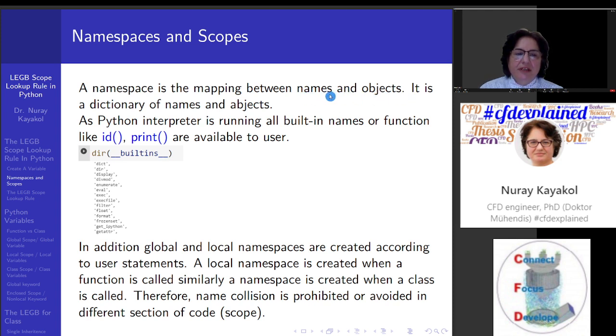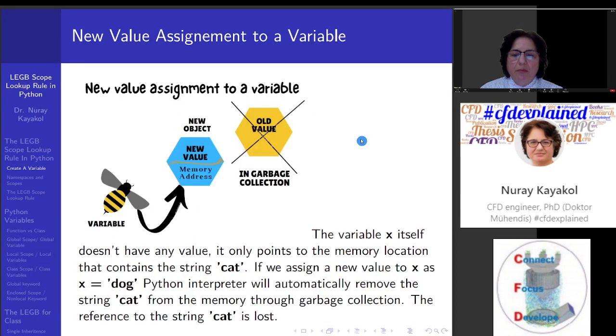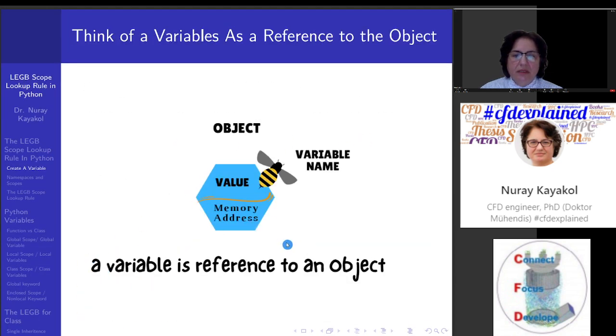That is the variable name. If we go back, maybe this one. You see, object is, if you remember, the honey bee and honeycomb, that is a hexagonal shape representing an object, and there is a name. So when you define several names in the code section, they have to be mapped to objects, whatever value you give to the object.